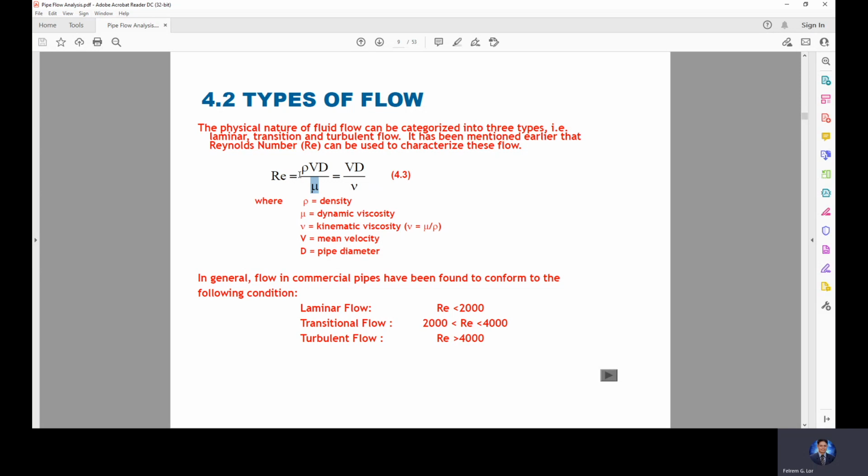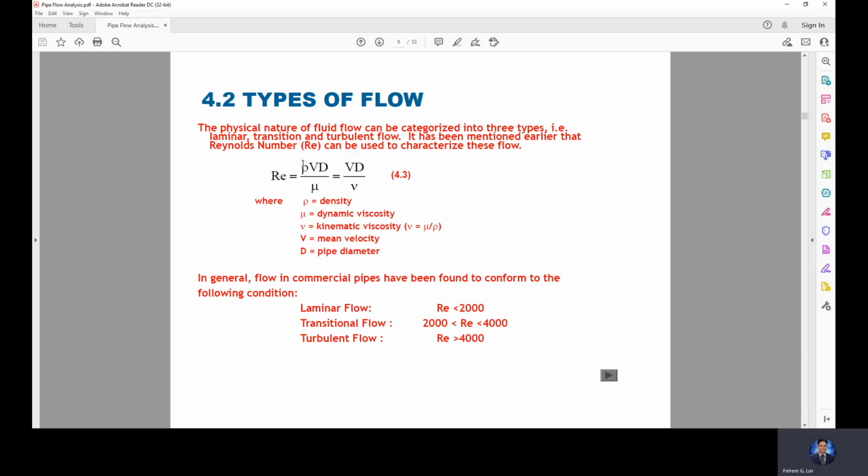So these two, density and dynamic viscosity, are dependent on the type of fluid. Kung gas, lahi na siya. Kung oil, lahi na siya. So lahi-lahi siya value. Velocity is of course velocity. It's not dependent on the type of fluid. So kung kusog, kusog. Kung hinay, hinay. Okay. And also the diameter. Diameter is dependent on, of course, what we call the external constraints.